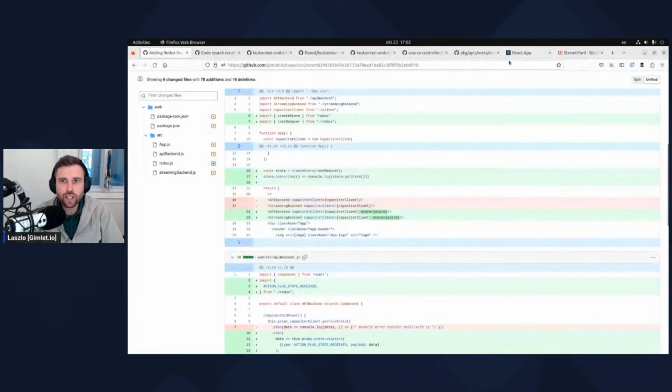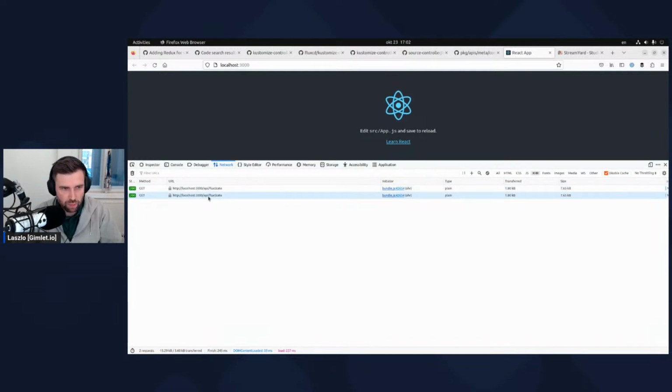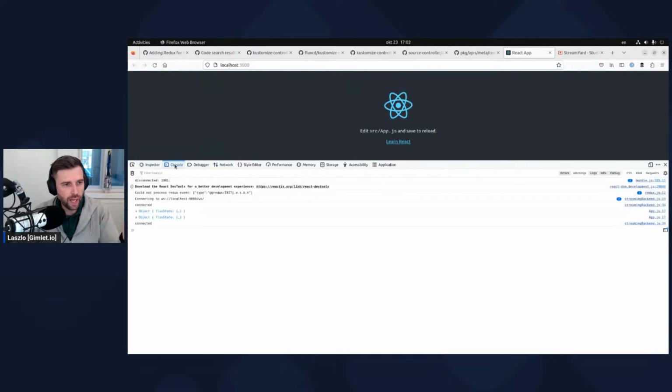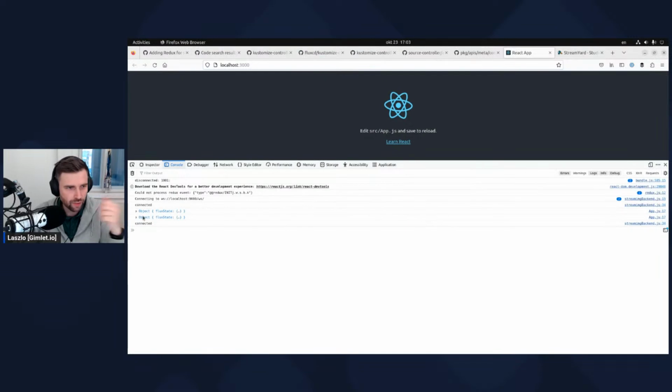So whenever I refresh this wonderful application, it calls the backend on /API/Flux state, which then calls the Kubernetes API server. Everything is returned, Flux related stuff, and then it goes to the API and it goes to Redux, and this store.subscribe actually logs out the state, which has basically two fields, gitrepositories and kustomizations, which are Flux custom resources.